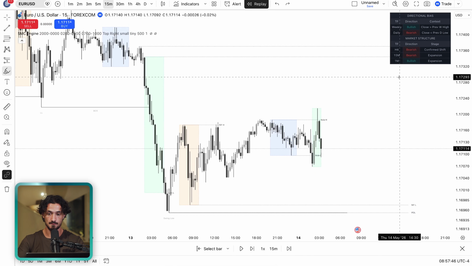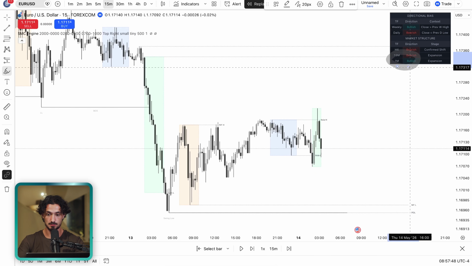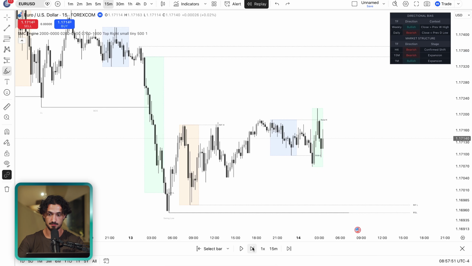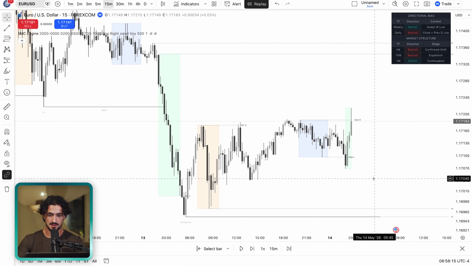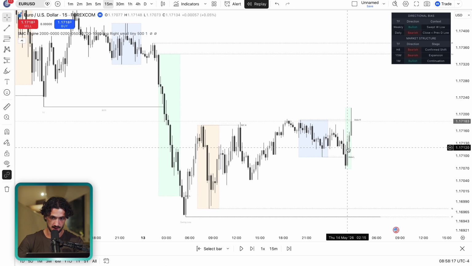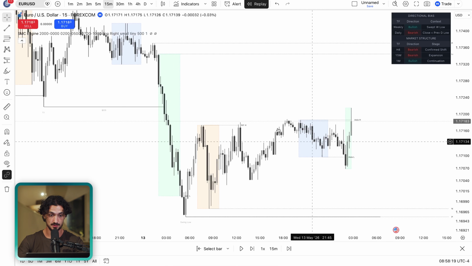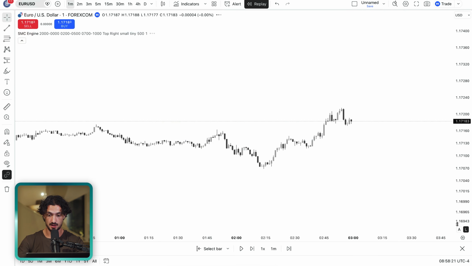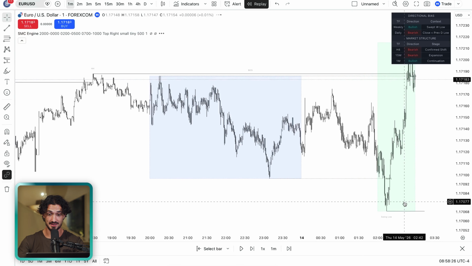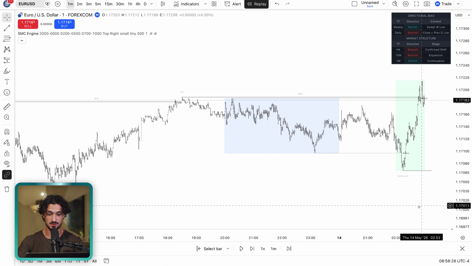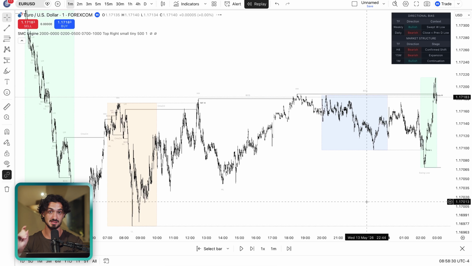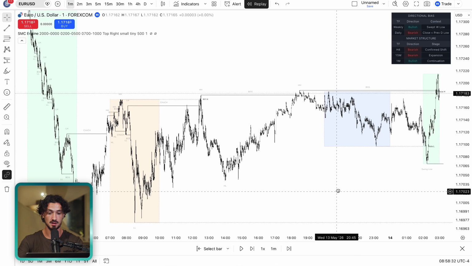So fast forward into the New York session. We can see right now the 1-minute is still bullish. So we wait for that 1-minute time frame to shift bearish. So we can see just from this price action, as London session opens, if we go to the 1-minute time frame, we let the indicator tell us what the structure is, because this is where a lot of traders can get messed up. We have specific rules around what makes a high and what makes a low.